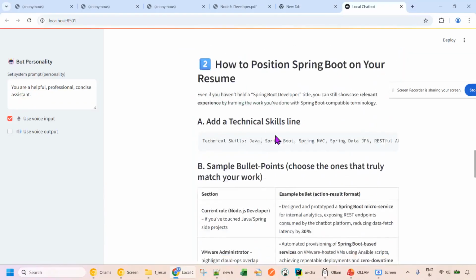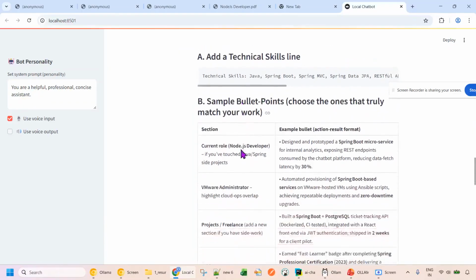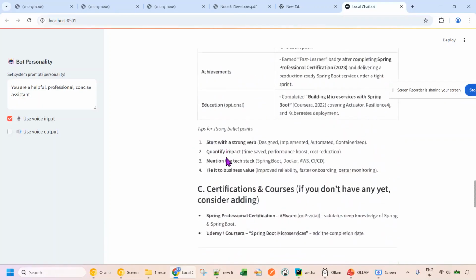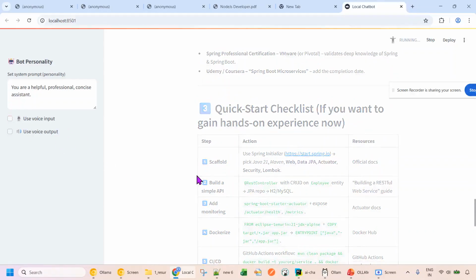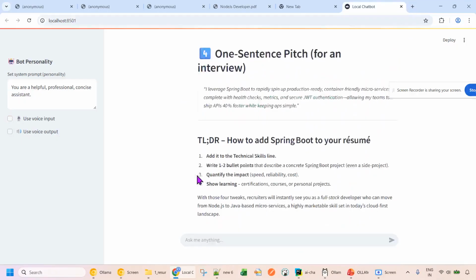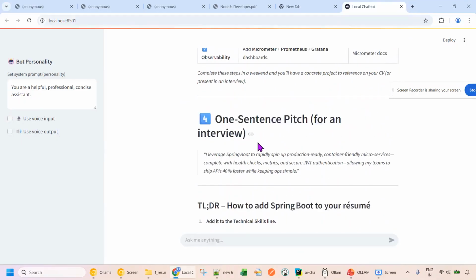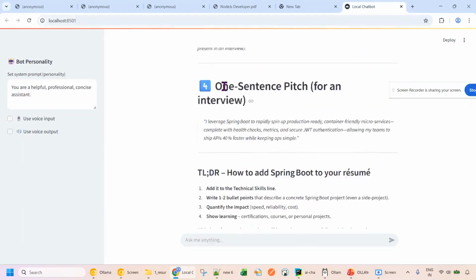Yeah. So like this, you can ask for the interview questions, and you can give the answer also, and it will give you the probable answers, also more info, which you can refine. Okay. So for now, I will just uncheck this. Yeah, uncheck this, and I can. Yeah, it has given the one sentence speech.